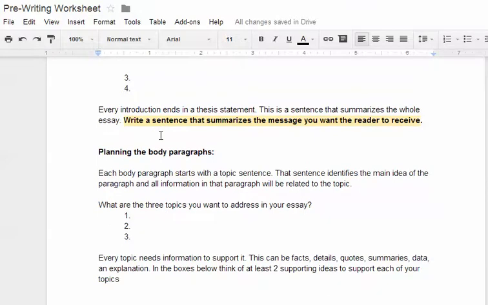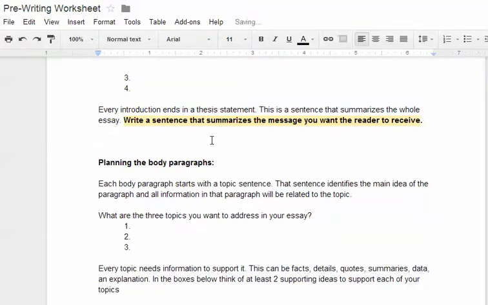Finally, the last sentence in your introduction is going to be your thesis statement. And I gave you a really good formula to use for your thesis. So the life of a refugee in the country Atlanta, this is a model, is limited because, and then you explain why they're suffering, because they don't have adequate food, shelter, or education.